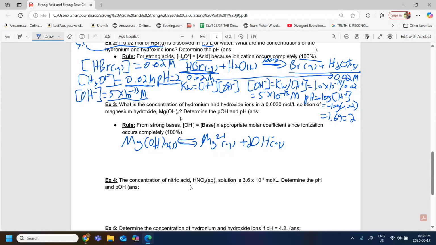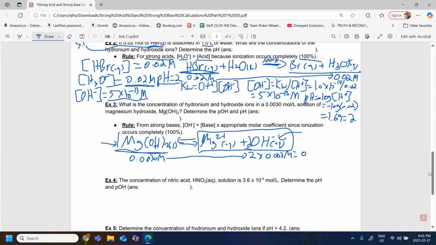Let's balance this, get a 2 here. So all of this is converted into this stuff here. So that means if you know the concentration of this, you can find the concentration of this over here by simply using the ratios. There's no need to write KSPs or Kas, KBs, because that's only for weaker stuff. So we know that the concentration over here is 0.0030 molar, which means our concentration of OH is 2 times that, because it's a 1 to 2 ratio. So 2 times 0.003 molar, 0.0060 molar would be our concentration of OH minus.